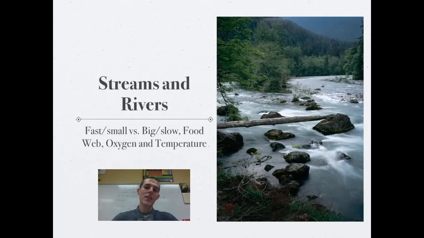The other thing that you need to know about is colder water that is moving more quickly usually has higher oxygen content because cold water can hold more oxygen. And as that water bubbles over the currents, it gets mixed with air. As you get down into lower regions where it's a river and it's slower moving, warmer water does not hold as much oxygen, and because the water is moving slowly, it doesn't have a chance to bubble with the oxygen. So up in the stream, it's colder, lots of oxygen, down the river, it's warmer with less oxygen.